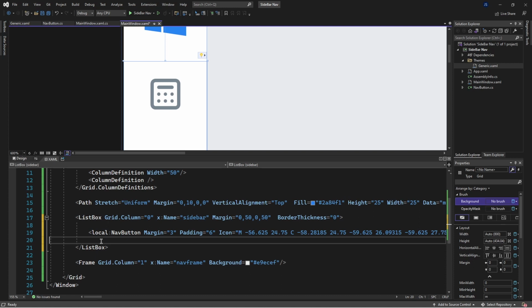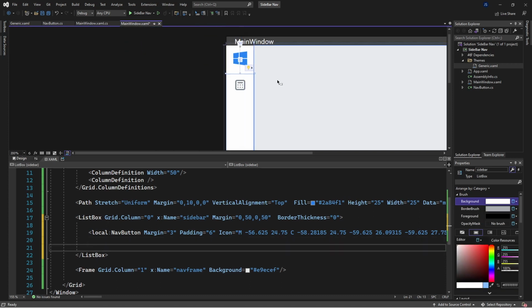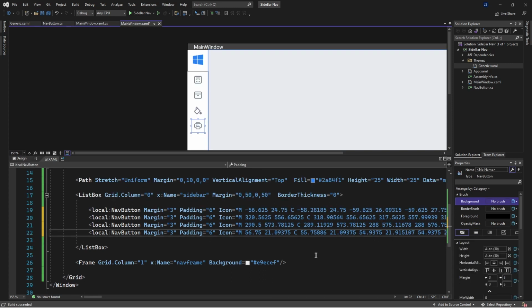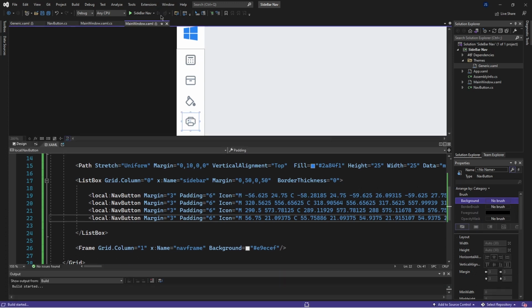Okay, so now I'm just going to paste in the rest of the buttons and the icons here. All right, so I went ahead and added in the other buttons. Now here you can see we have the icons for all the buttons. Now I'm going to test the application to see if these buttons are selectable and the behavior that we defined in the control template is exactly the way we want it to be. Okay, so I'll go ahead and do that.